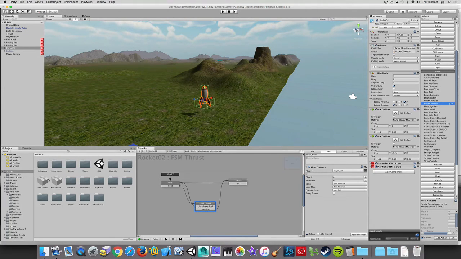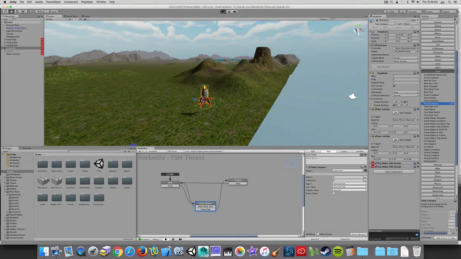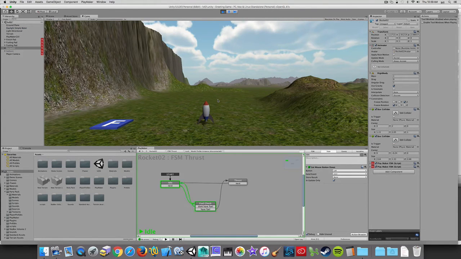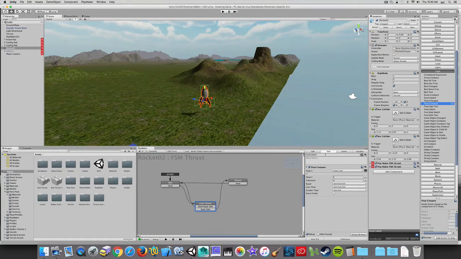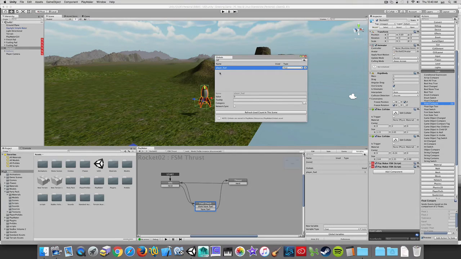And so because the default value of my fuel is set to 0, and because we've set this logic up, we should not be able to thrust. And so if I click my left mouse, you can see that it's looping back to idle. It's not allowing us to thrust. Okay, and we can manually check against this if we go to variables, and we go to global variables, and we take our player fuel, and we just bump that value up. Let's bump it up to 100. That will be our maximum.